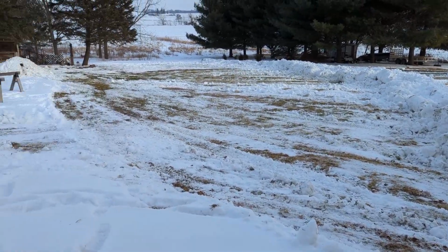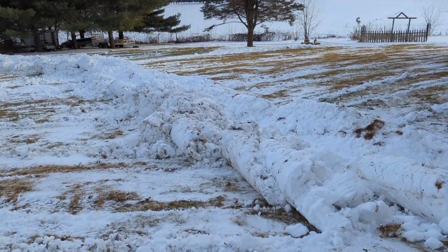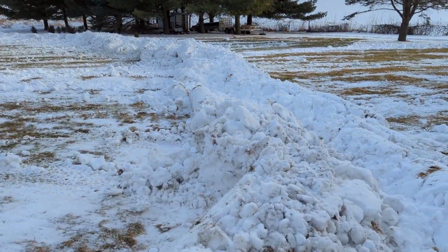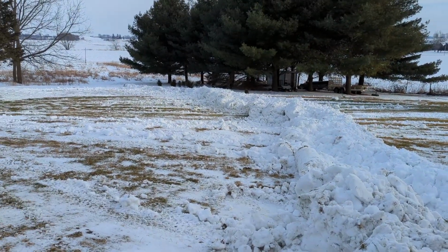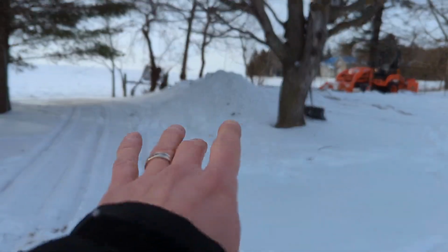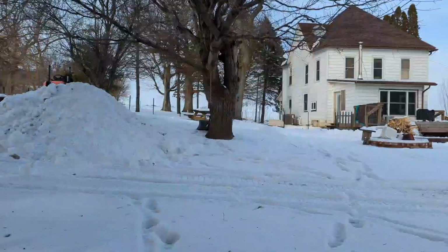We got the other side plowed in. It's a lot of snow in the middle here. I don't know if that helped or not. Anyway, tons of snow here. Now we're gonna start shaping this into a run and build up this big giant pile.